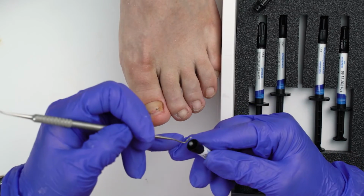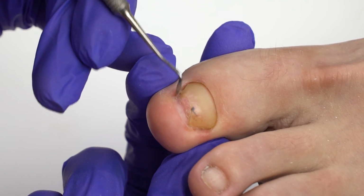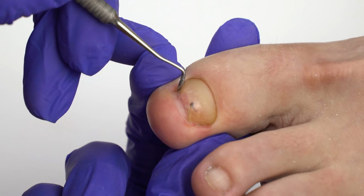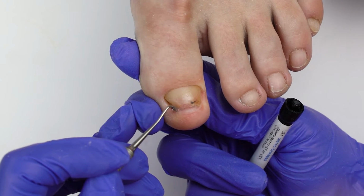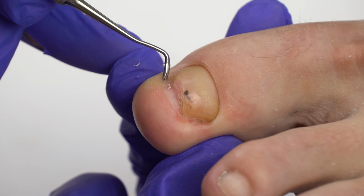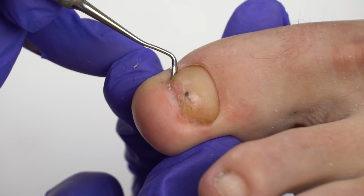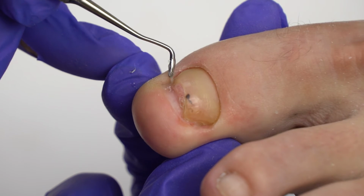Then we add this mass into the cleaned up part. It will take 3 steps. Note that we never use standard sculpting materials for this purpose. Neither gel or acrygel, special products only. And of course, this should be done by a professional podologist who knows how to deal with such cases.